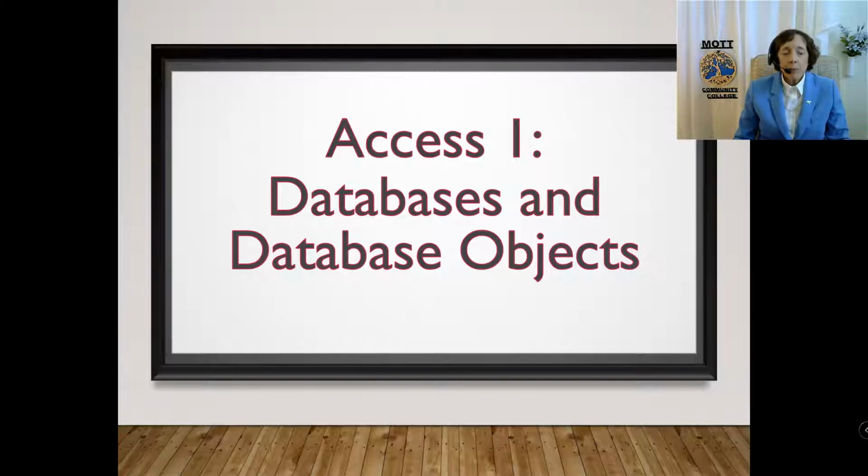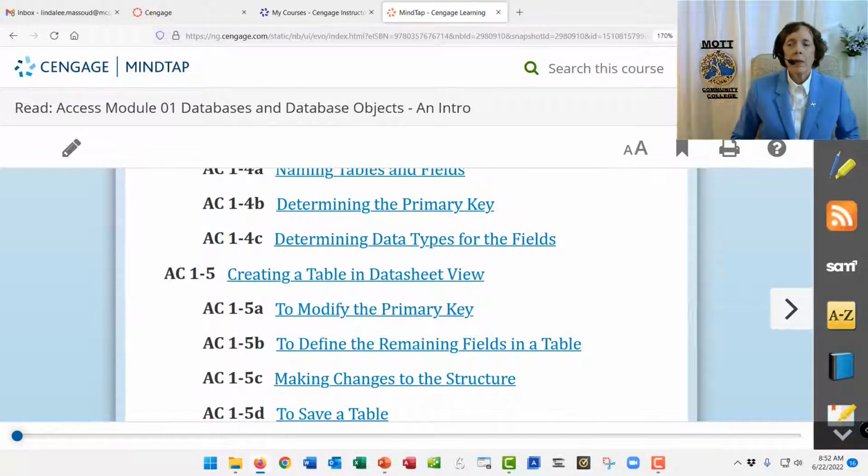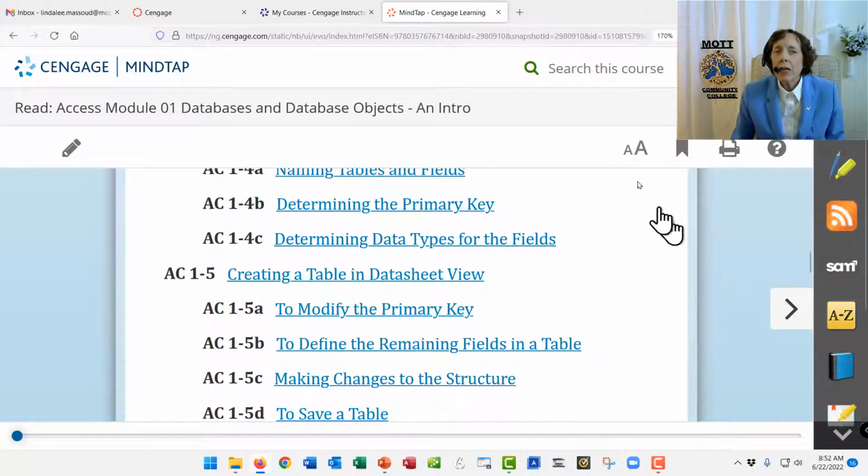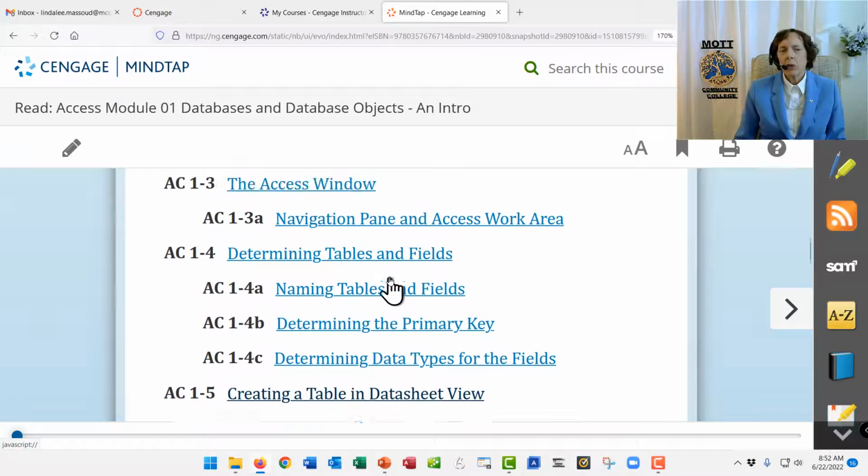Is that an extended explanation? Yes, but if you understand it now, it will help you so much more later when you're actually using whichever one you will use for the rest of your life, or whichever ones you will use. So let's go see what we're going to do this time. As before, this is the first chapter of the set of the software, and so there will be introductory information at the beginning of it, and you would actually start down on AC 1-5 where it says creating a table in Design View, okay? So just so you know.